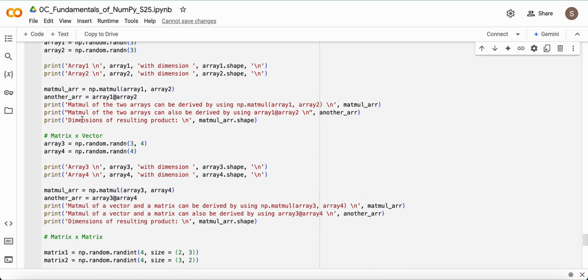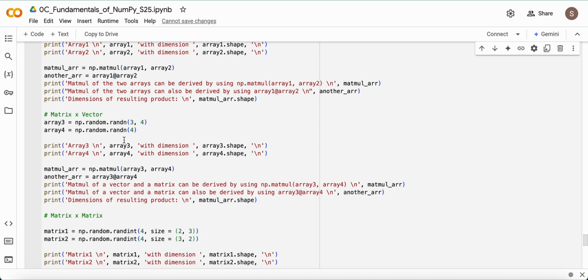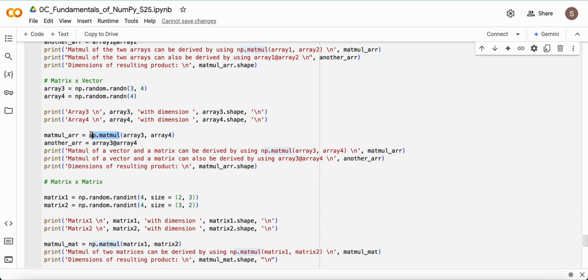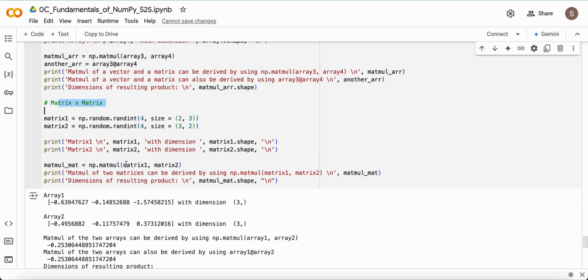Now we can see that matrix and vector multiplication can be done by the similar np.matmul, and two matrices can also be multiplied by using np.matmul.